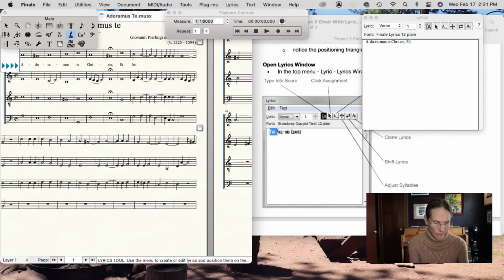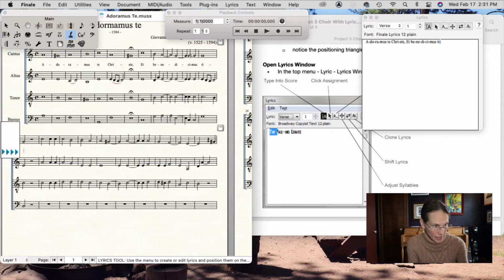So et ben, and notice how the ben extends through the next note. So I'm going to push dash twice, D, and that's tied, G, dash, moose, space, T. And we'll go on to B just to be cool. Okay.